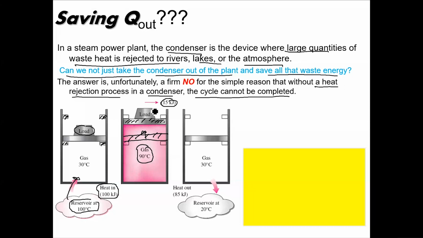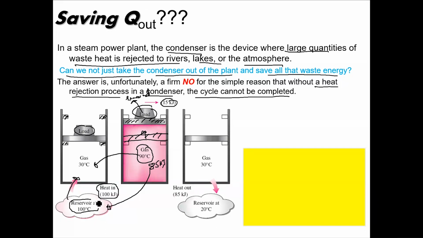Now, my question is, if the load is removed, and now I want my system to come back to the initial state. 15 kilojoules has been consumed in moving the piston and load upwards. The remaining 85 kilojoules are still within the piston cylinder assembly. I have produced the work, and the remaining amount of energy I want to be transferred back to the reservoir so that my system comes back to the initial condition.